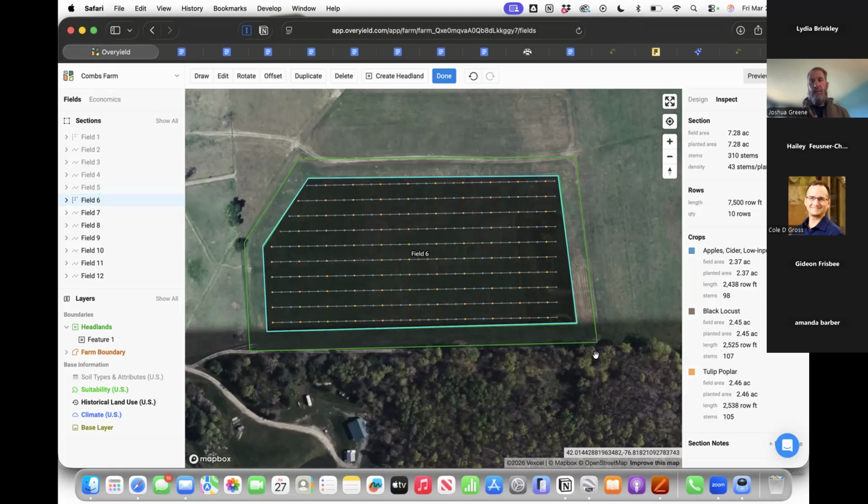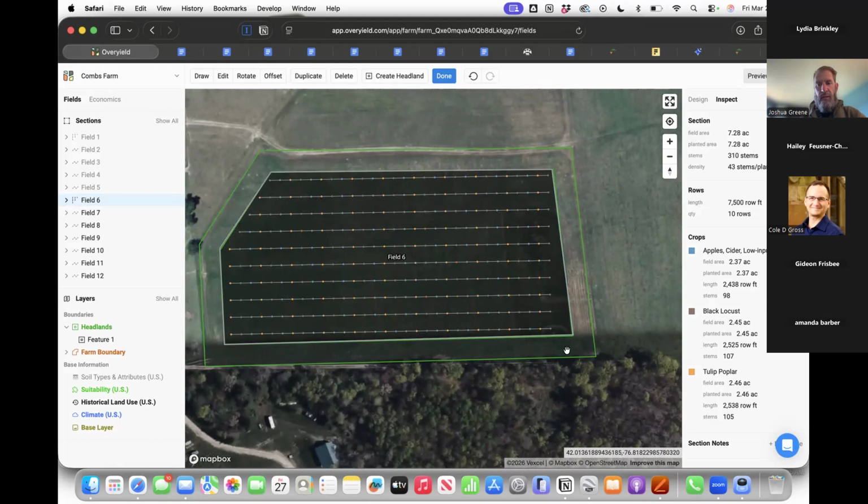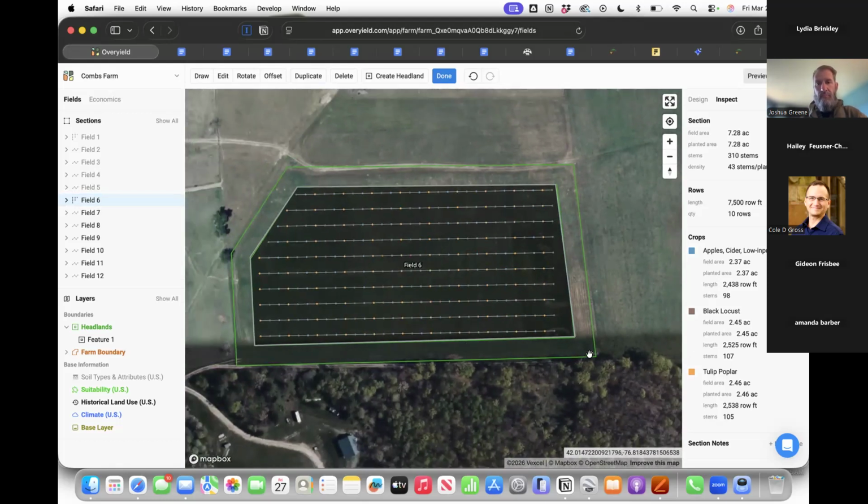Like for example, in this field, let's say this corner over here is an anchor point and this corner is an anchor point. We know these are the two fence lines we're going to measure everything off of. And so we'll just go down through and we'll measure 30 feet all the way down there. And we'll just keep leapfrogging tapes so we get to the end of the field. And then we'll stretch tapes this way and make this measurement. And it's pretty primitive.